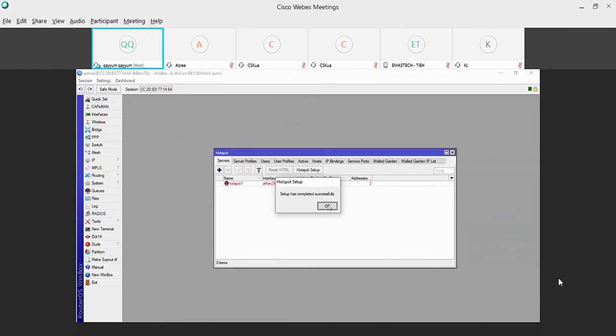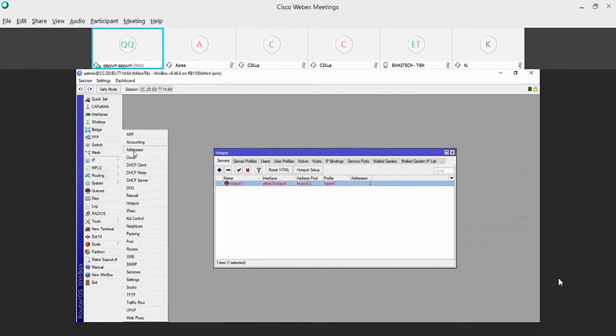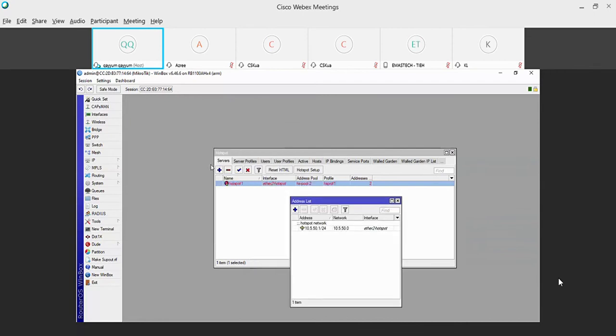Okay. And then under the user here, the default one, you can either leave it maybe for your super user, or you just delete or disable it. Okay, so now you have hotspot running on Ether 2. It is red because I need to put addresses. Addresses are already there. It is red because I'm not connected to Ether number 2.